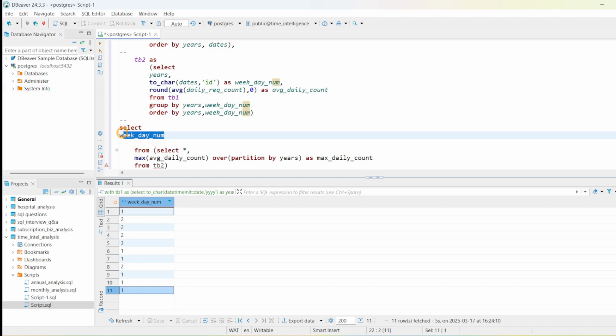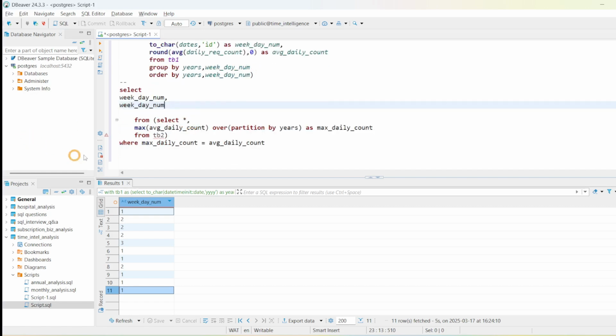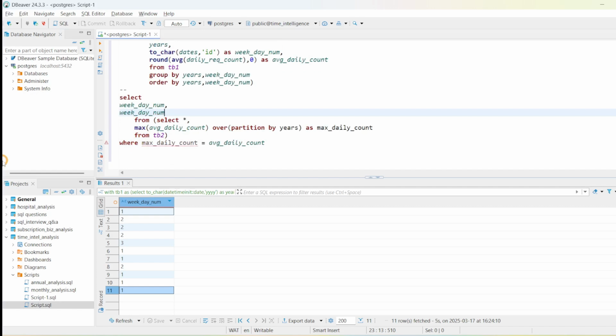So I'm going to have another one, just below it. Same thing is what I'm going to have here. So if I were to run this one, it's going to give me two columns of the same thing.